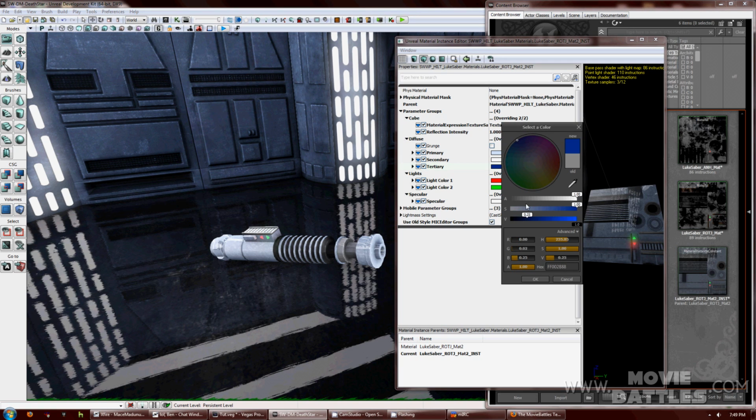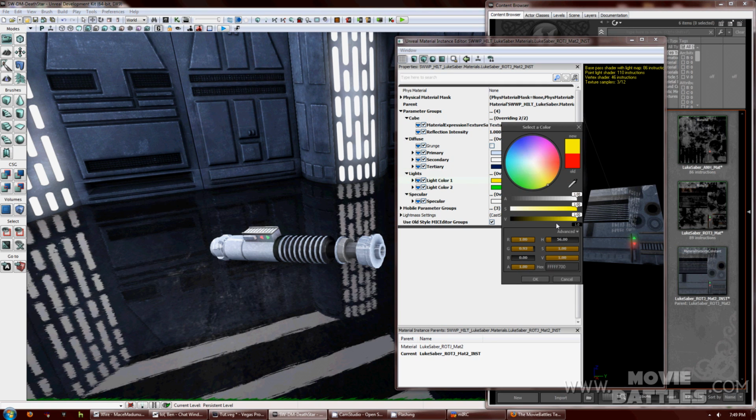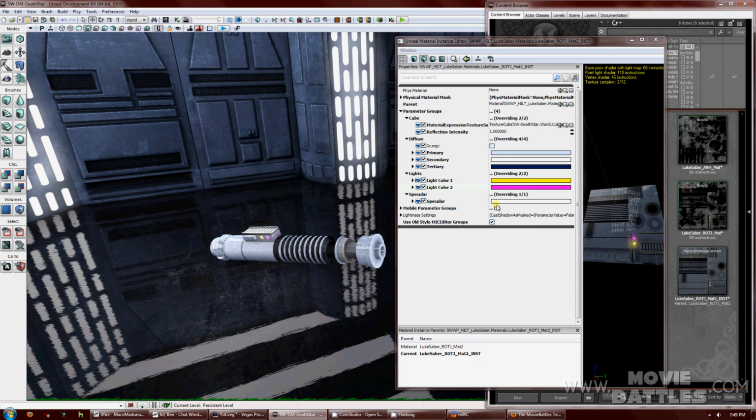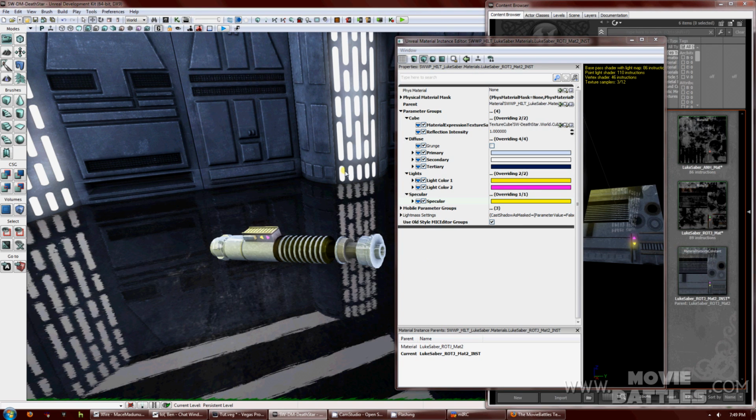I'll change it to dark blue. You can also change either of the light colors. I'll go yellow and red, just so they pop. Actually, no, I'll go yellow and purple. And then you can also change the specular, and we'll go yellow with that. As you can see, it works perfectly.